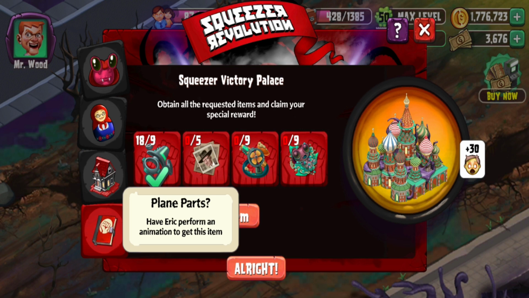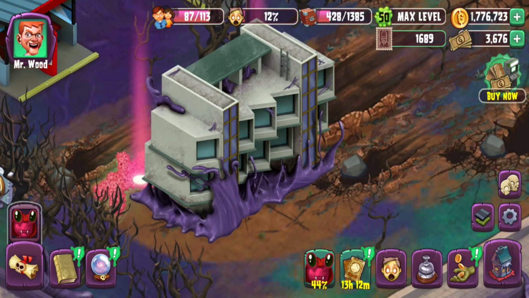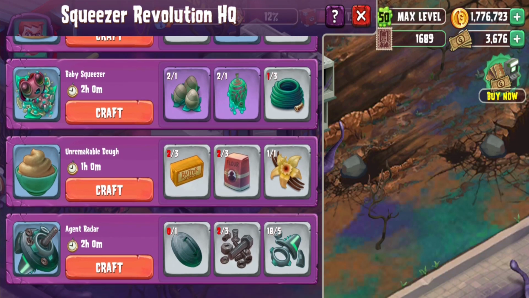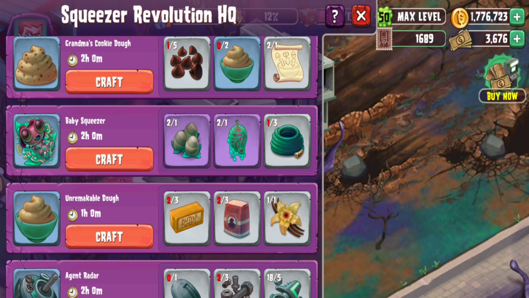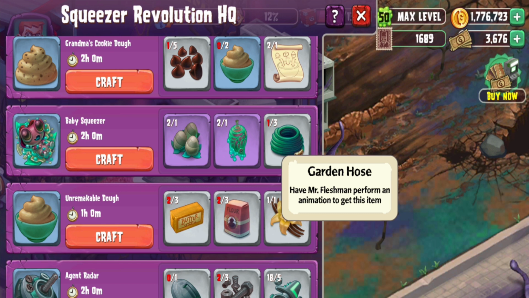So, let's go ahead and look at how to get the baby squeezers. Okay, here's the baby squeezers in the Squeezer Revolution HQ. For some reason it's right here, I don't know. For the baby squeezers you need 3 items. One of them is the strange looking eggs, which you'll need the alien meteorite for. You need Grandma's secret ingredient, which you'll need to play the Squeezer hatchery scene to get. And last but not least, you'll need a garden hose.